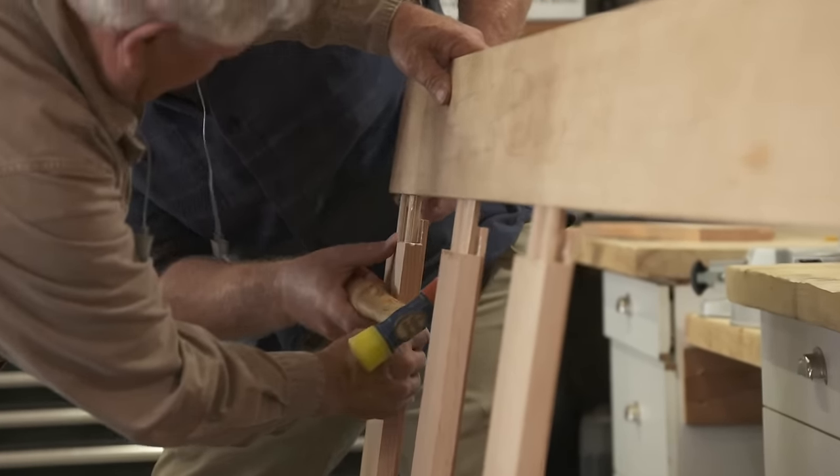Something your dad taught you? Yeah, a little trick I learned in the service. I wasn't in the service though. All right, so why don't you start sanding while I do the cutting.